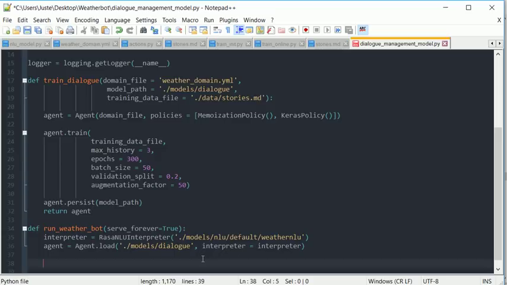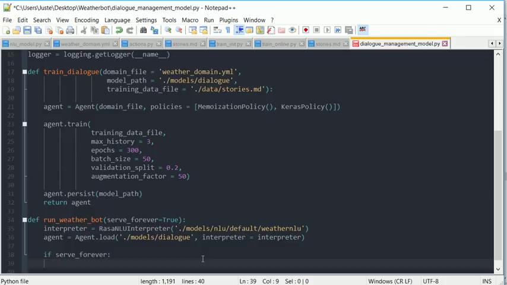Okay, so when I have my model and agent loaded, I can start listening to incoming messages. So let's check if the server is ready. And if it is, let's initialize console channel with agent handle channel.